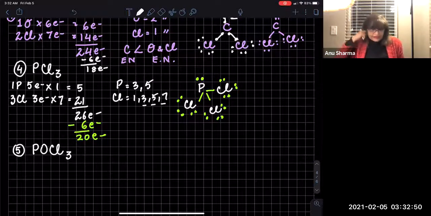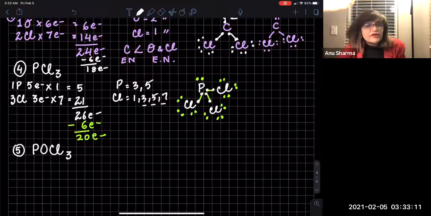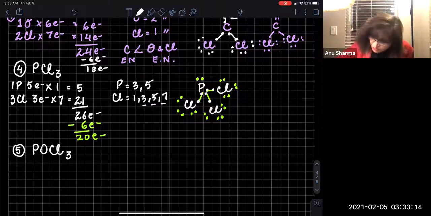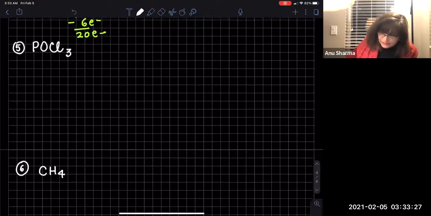Okay, so now with that said, we were talking about checking. So each of the chlorines has the octet met. That's one thing, because it has 7 electrons plus 1 more electron that is being shared. So here, these are shared. So each of the chlorines' octet is met. Now let's look at phosphorus. So phosphorus has 1, 2, 3, 4, 5, 6, 7, and 8. So 8 electrons, phosphorus has satisfied. Perfect structure.